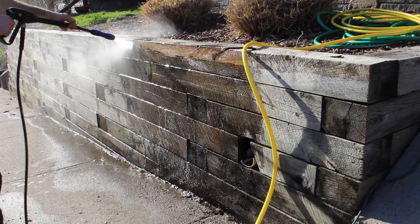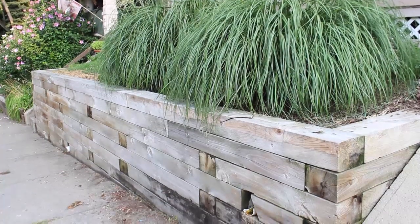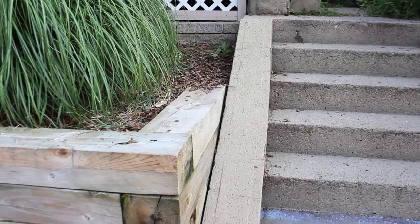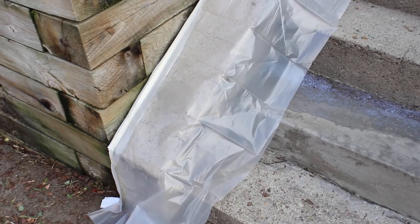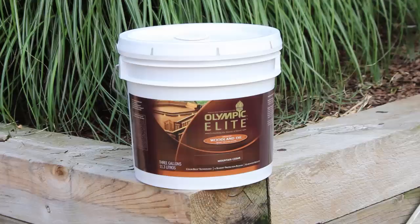The first thing you should do is thoroughly clean your pressure-treated wood. I pressure washed it, but maybe I should have used an Olympic deck and wood cleaner. The second thing that I did was apply duct tape to the cement and then attach 3mm plastic to that duct tape so none of the stain would get onto it.